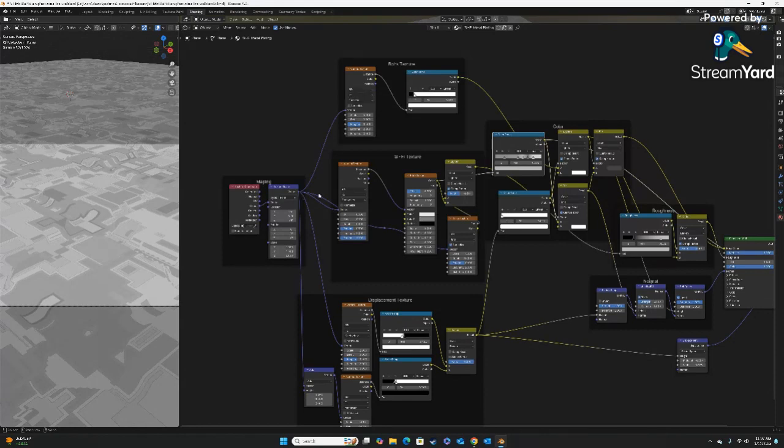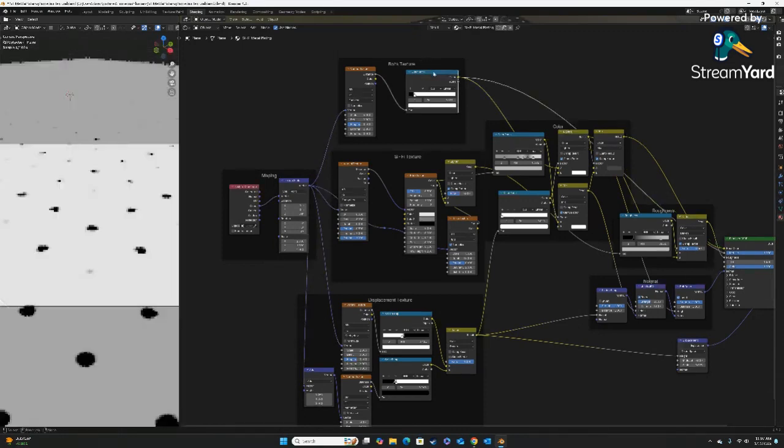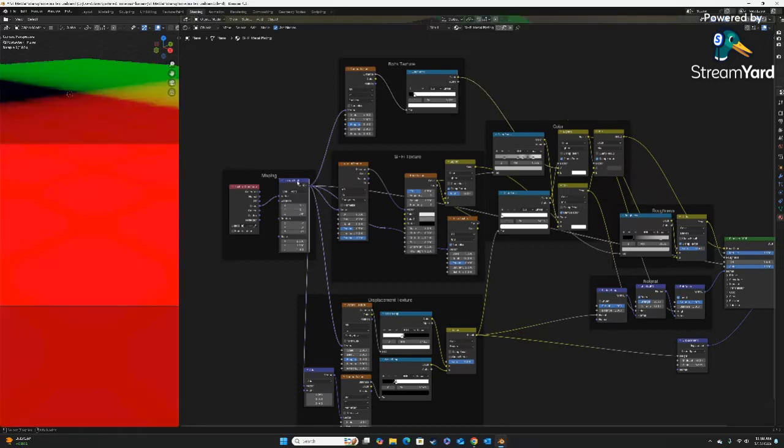I'll select this, and this shows you things every step of the way that kind of gives you a clue of what's going on.